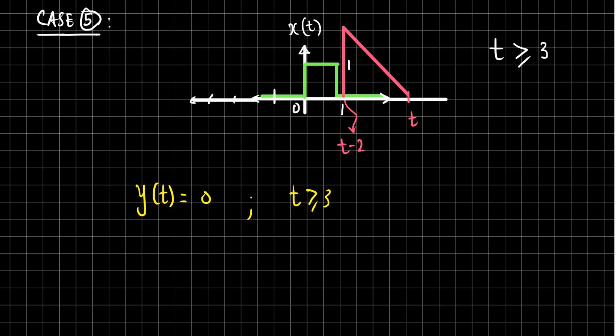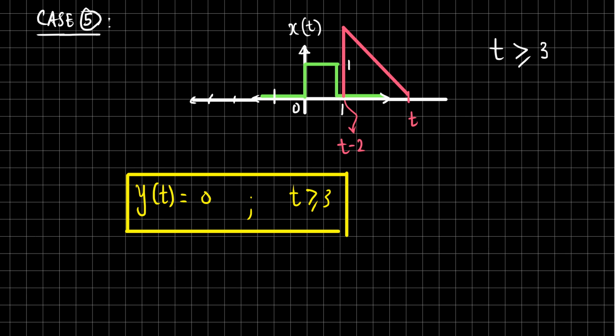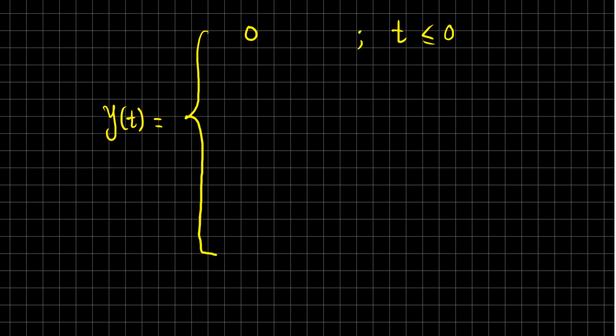Now we have got all the cases of overlaps. There is no other case that is remaining. So the resultant signal y of t would be the summation of all these three. Not a summation, but we'll have to keep in consideration all the ranges of y of t. So the resultant y of t would be, y of t is going to be 0 for t less than or equal to 0. It is going to be t square by 2 for t being in range of 1 to 2.